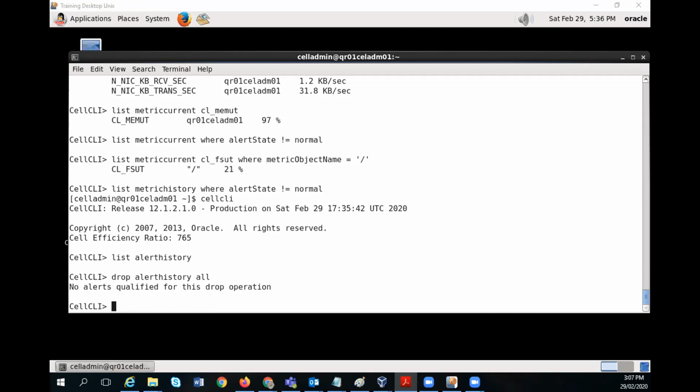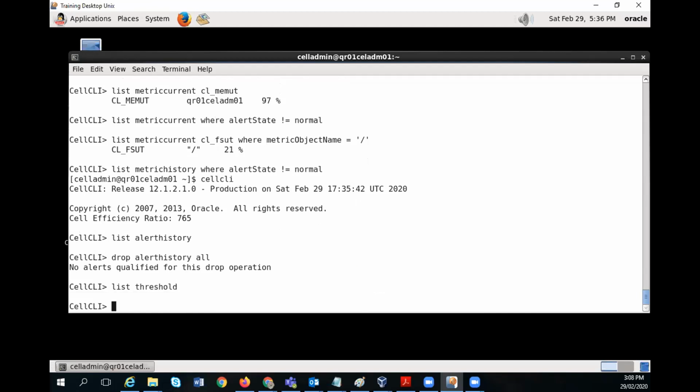And in the same way, you can get your thresholds with list threshold. You are able to create a warning threshold for your utilization, and accordingly you can get the warning as well.